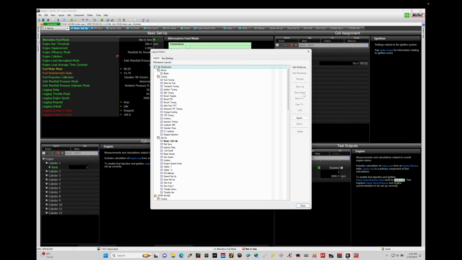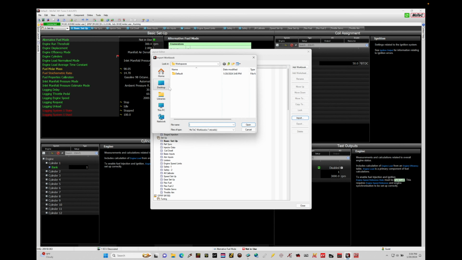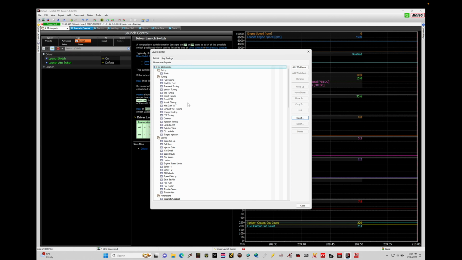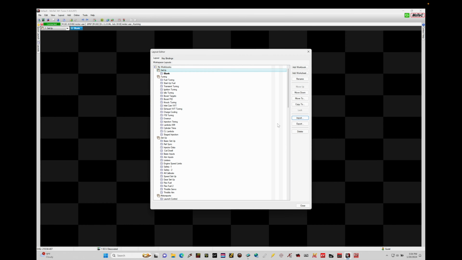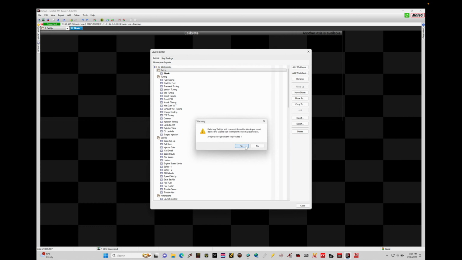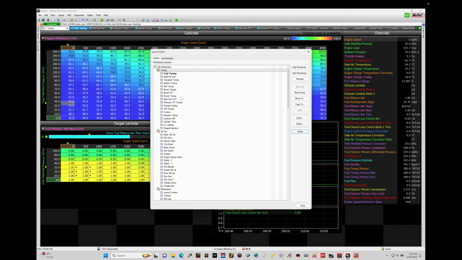And then finally we're going to go to import, and we're going to do the same thing again, and we're going to grab our motorsport options. Let's go down here, Motec M1 course again, custom layout, and we're going to grab motorsports and click open. And we can see we have a lot of things to take a look at here. Let's go to our setup with the blank page, and let's go to delete and just delete this. We're not going to have that present. So now what we're working with is my specific workbooks and specific pages that we have to reference.